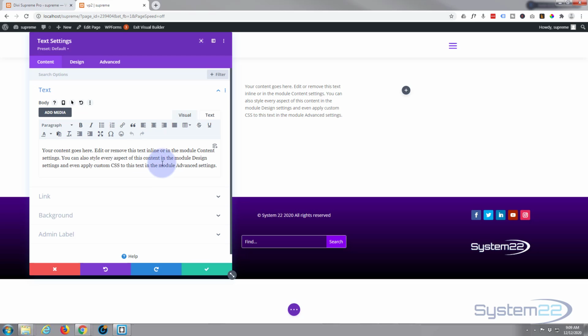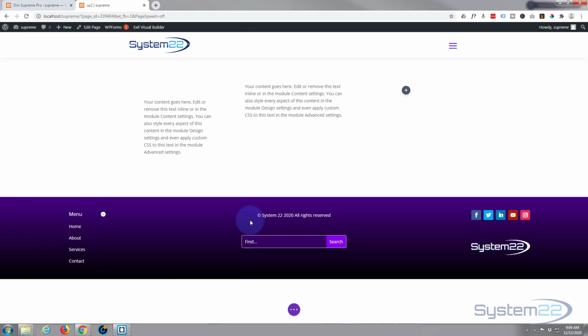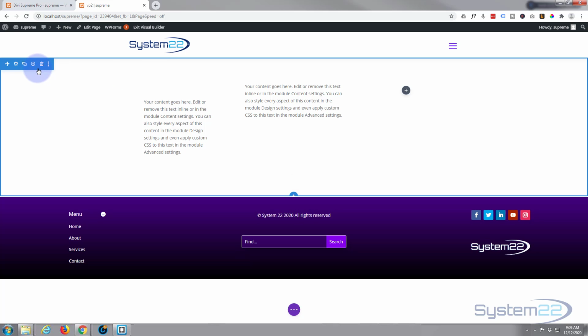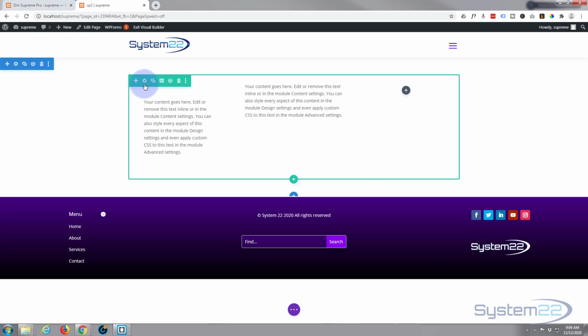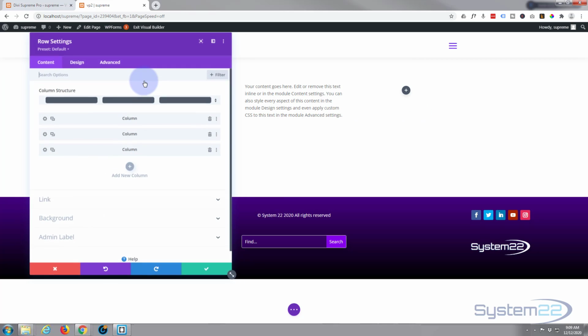Next thing I want to do is I actually want the image that I want to pop up, I want to put it behind this, but not in the actual module itself. I want to put it in the column that resides behind it. So let's save this. We'll go into our row here. I've got a section with a row with 3 columns in it. You put yours how you want yours, but that's the structure I've got going on today. I'm going to go into the row. I'm going to go into my second column. This is our second column, third column.